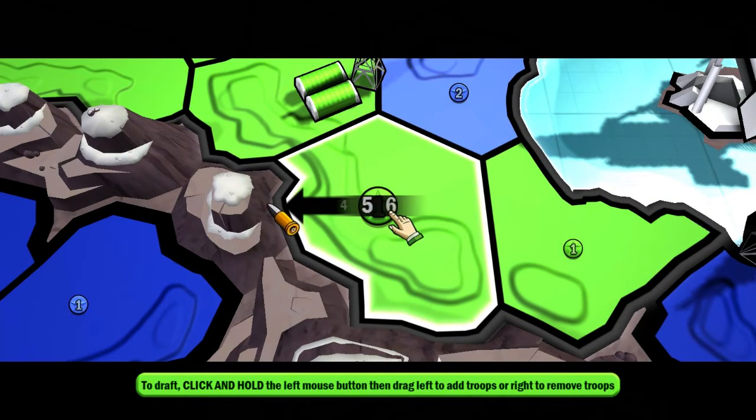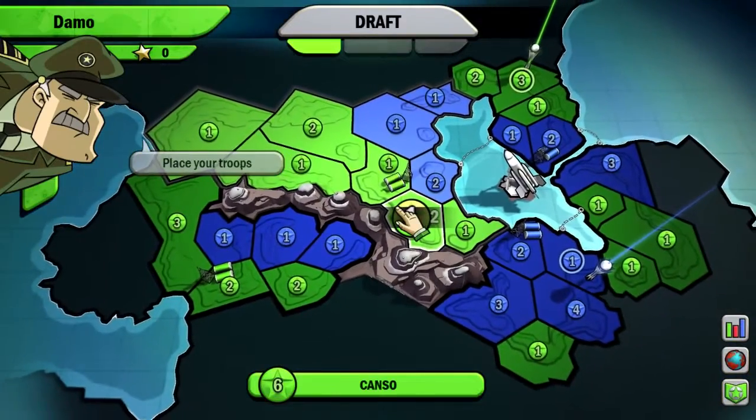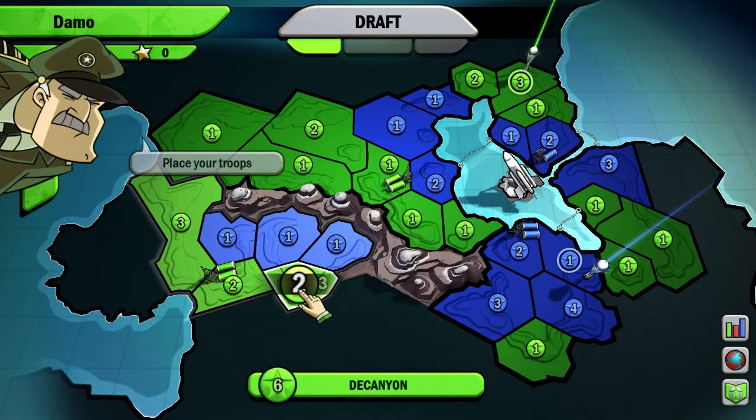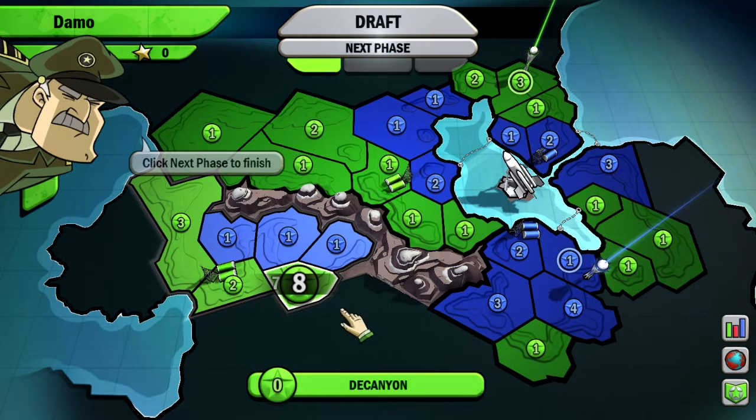This is where I was stating that the mouse controls I was not familiar with. With the Xbox 360 controls, it's a lot simpler. You just use your D-pad to go across. Place new troops on any territory you control. I will place some troops down here in D Canyon. I may as well just max out my troops there.